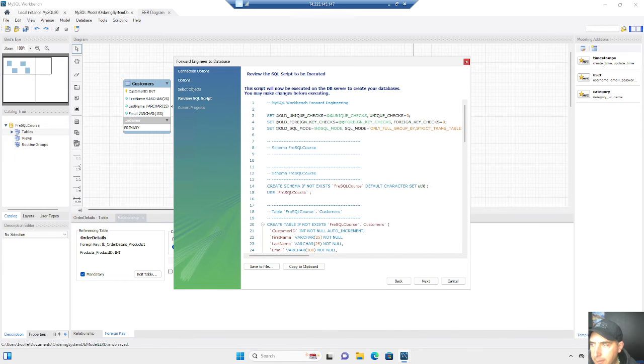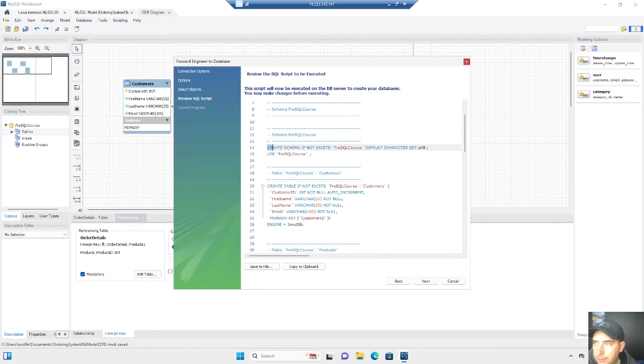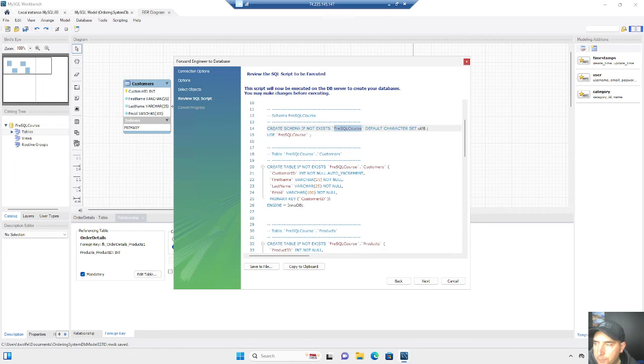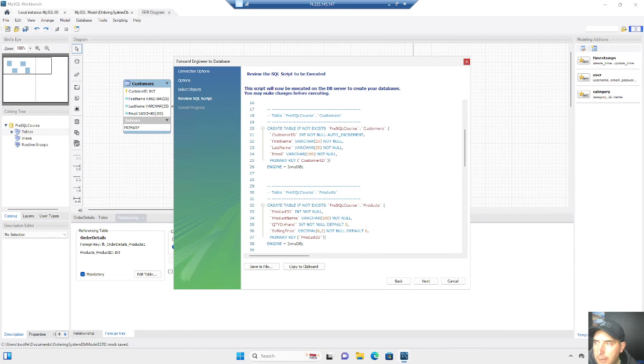And then you're going to see this create our data definition language that I talked about. Now we actually will not have to create this for this course, but you can see it. I'll explain it to you real quick: it does some system settings up front. And then we create our schema if it doesn't exist. You may have a create database command if this was SQL Server, but in this case we're going to have a schema, the way MySQL works. So our schema name, free SQL course, and then some database settings, the character set.